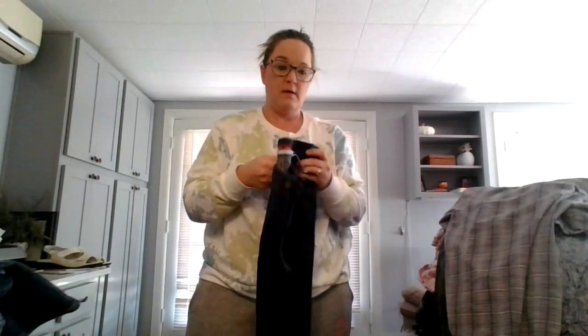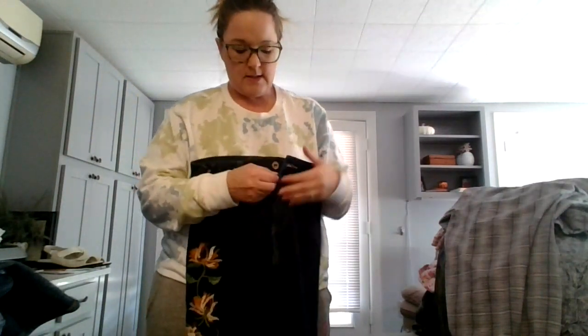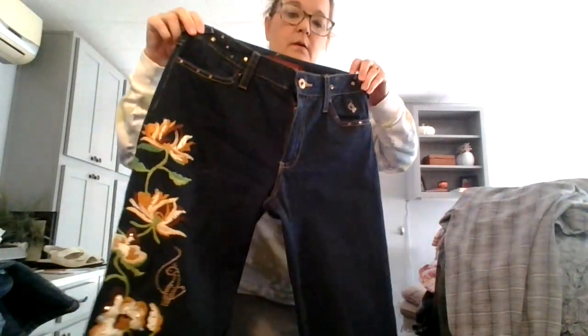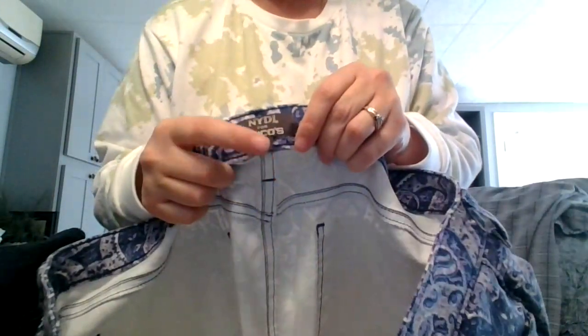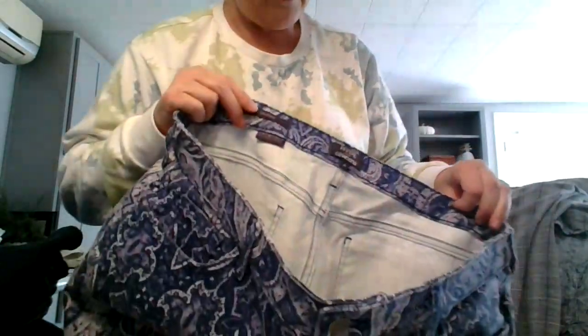I took a chance on these — I know that some embroidery on jeans is coming back. These are Baby Phat, size seven. There's the embroidery, and these also have a zipper on the bottom of the jeans. They're in perfect condition as well. And I have never heard of Not Your Daughter's Jeans and Chico's doing a collab together — have you ever heard of that? These are size sixteen, a skinny. I just thought that was pretty cool. They have a pretty cool print on them.